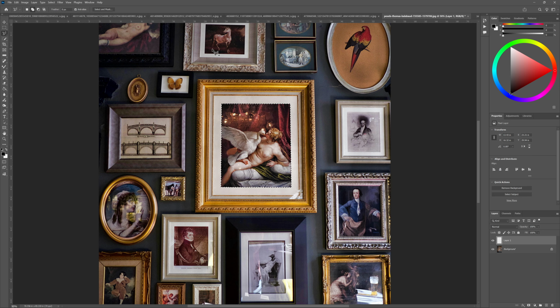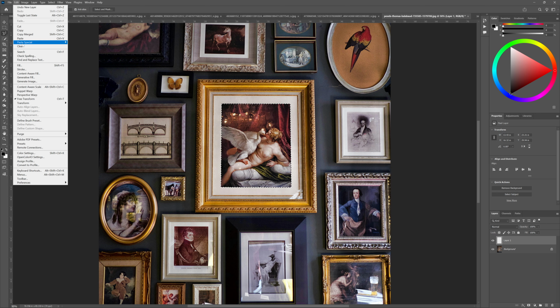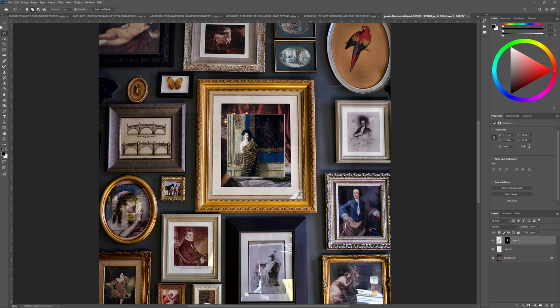Let's make a new layer in case, and I'm going to go edit, paste special, and then paste into. What this is going to do is paste it in and mask it to the area of the selection.